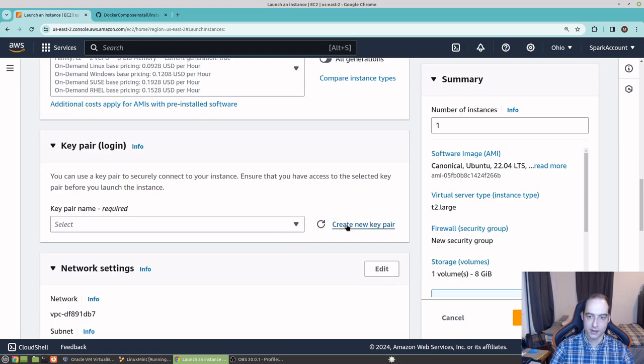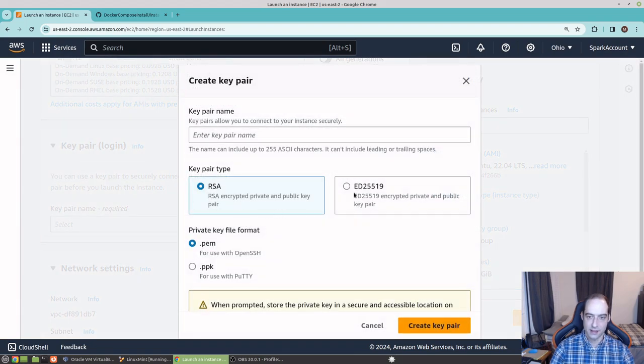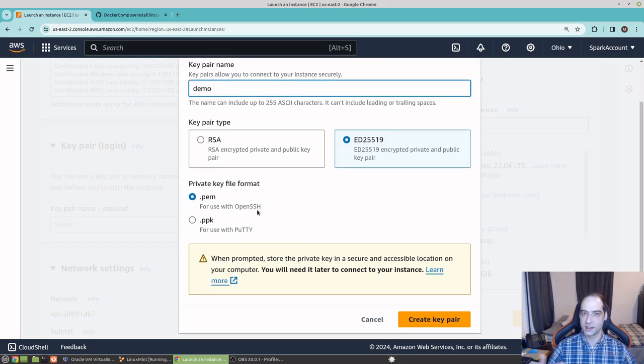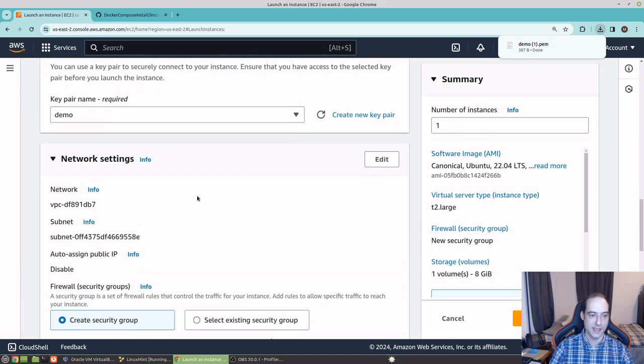and I'm going to create a new key pair. I think I deleted all of mine. Yeah. We'll go with this one. That's fine. And I'll just call this demo. And let's see. I'm using Linux. If you're using PuTTY for whatever reason, probably on Windows, switch to Linux, just my advice. But OpenSSH will use .pem, create key pair, and you see I've got one in there named demo already, I guess, but that downloaded for me.